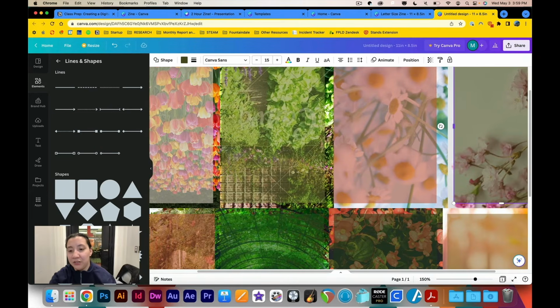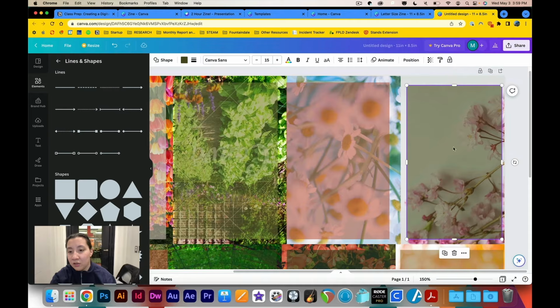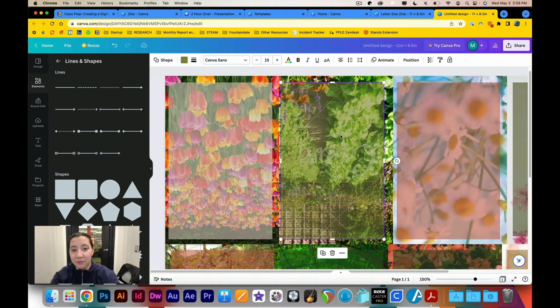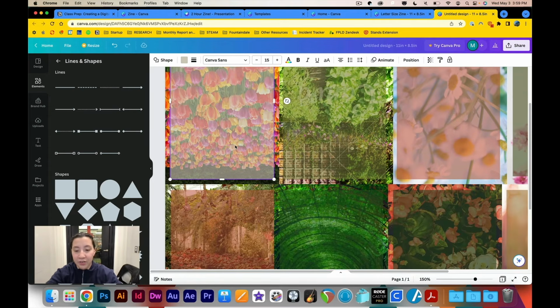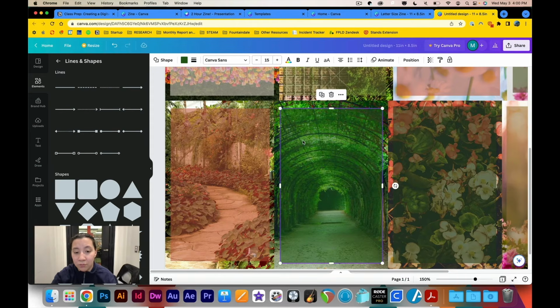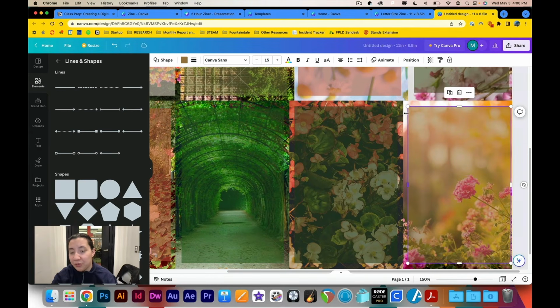I'm going to actually zoom in a little bit more and go ahead and do that for each one of these, just fine-tune the adjustments. All right, and I'm just going to go ahead and do the same thing for the bottom row. Each page doesn't have to be perfect, since when you print it out, the pages are pretty much going to be viewed on their own.